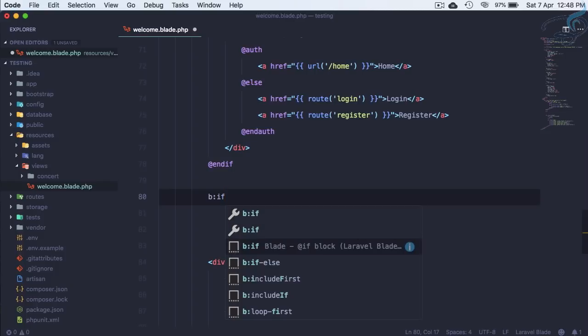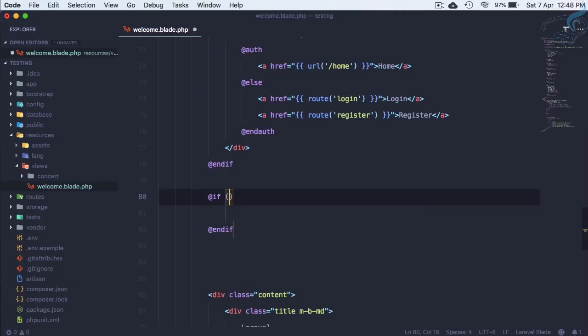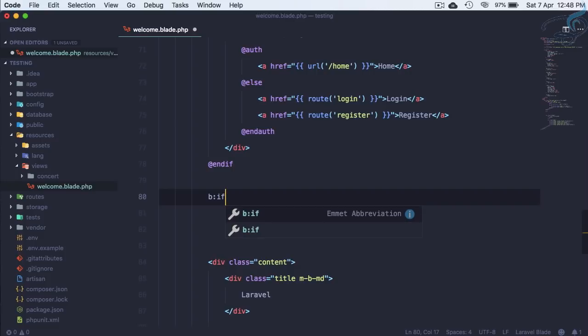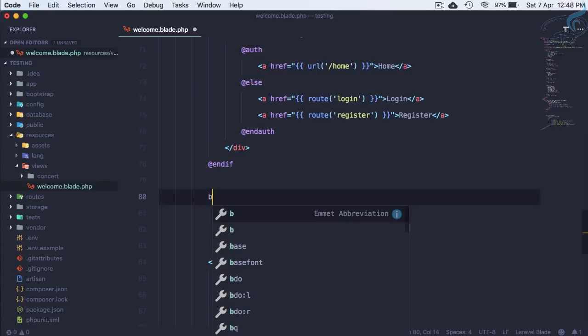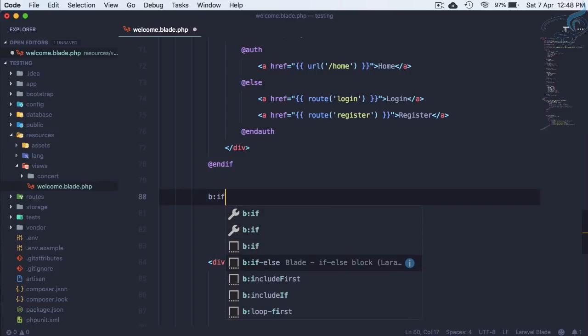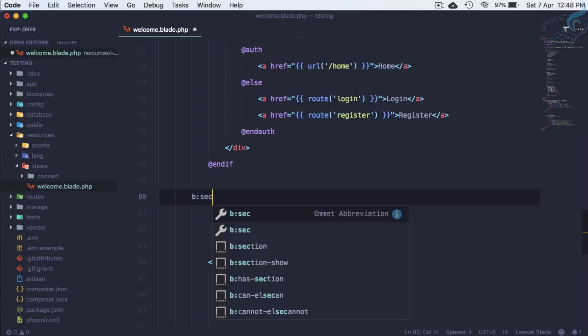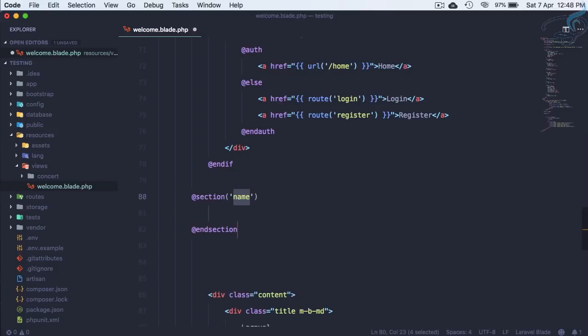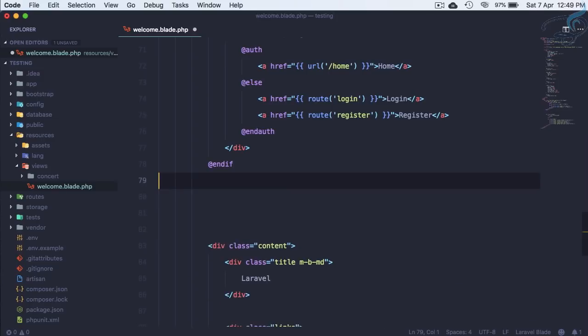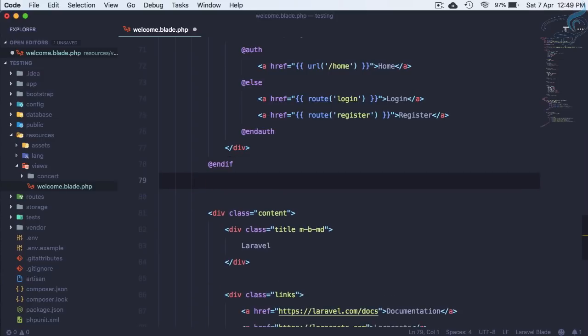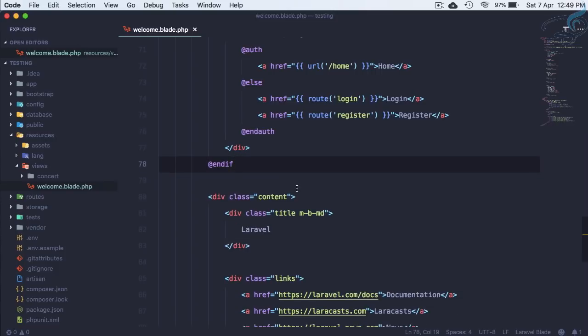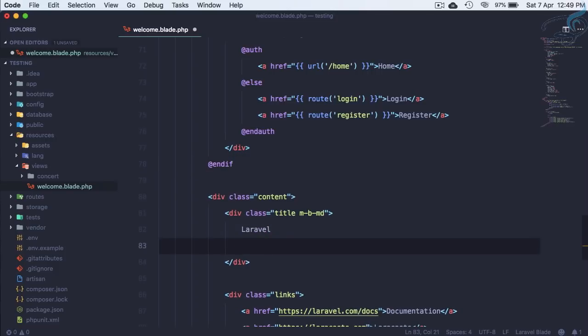So B if, hit enter, or you can say b colon if, and then tab, and it's completed. If you want b section, yes, we have this section, and we can give the section name. I think you got the point why we are using this package, because it is super awesome.